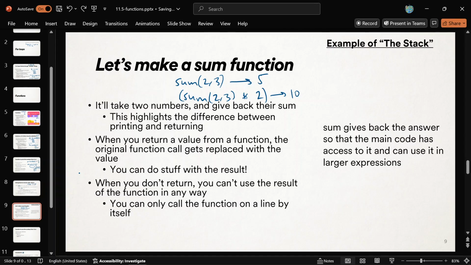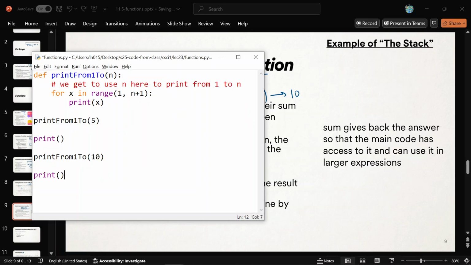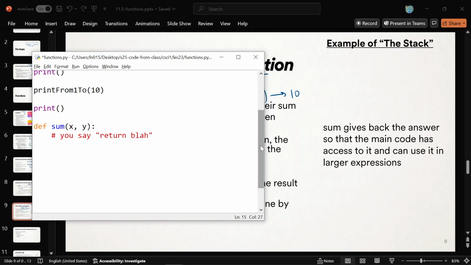So let's make a sum function, and we're going to say return our answer, okay? That's what we will do. Print system empty space. And so I'm going to make a function that needs to be used not just on a line by itself. So I'm going to make a function called sum, def sum, and it's going to take two things. The two things that we were given, I'm just going to add them together. It's going to be simple. It's going to be addition. It's the addition function, all right? So it's kind of contrived, but it's a good example. So you're going to say return something, return blah. That's kind of the line that's going to look like when you want to give back a value.